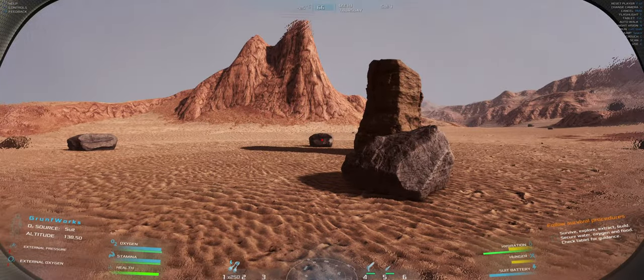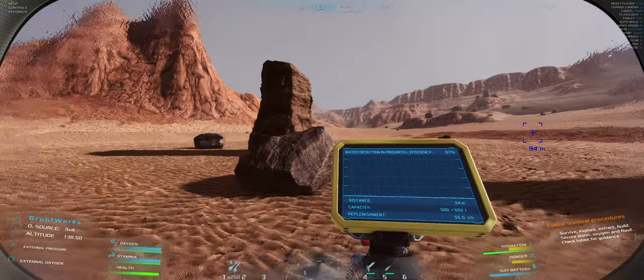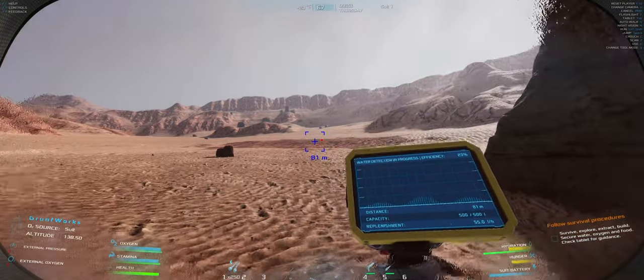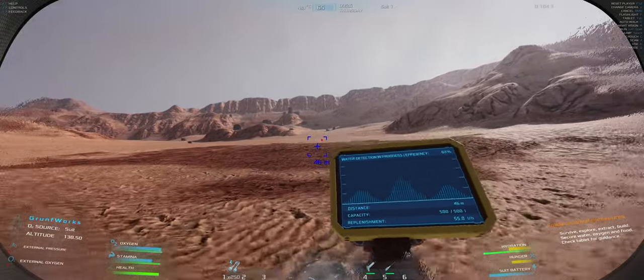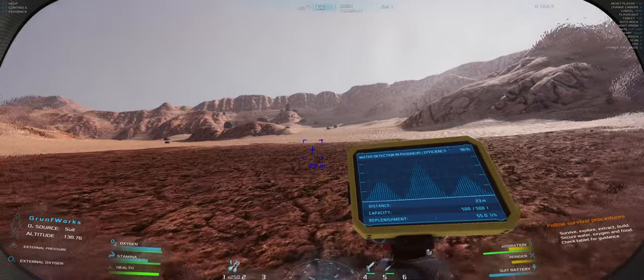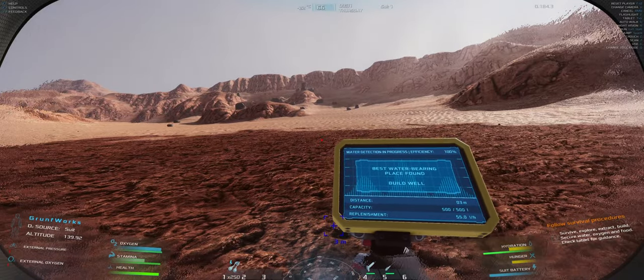Now, first thing we need, we said we need water. So we're taking our spectral detector and we will be locating a site for a well. All right, we're gonna go there and we're gonna be building a well. We have some amount of hydration, but we shouldn't be wasting any moments. Remember, we have less resources than usual, so it's really important that we get a good start. All right, there we go.